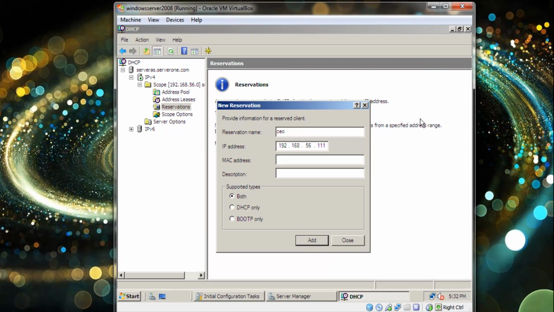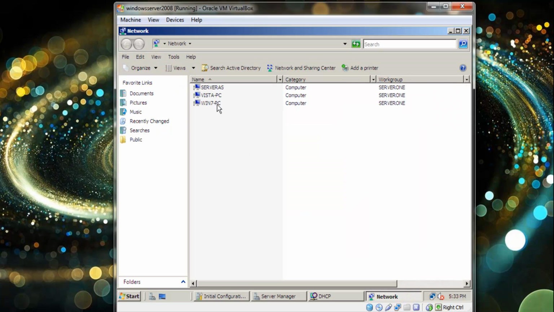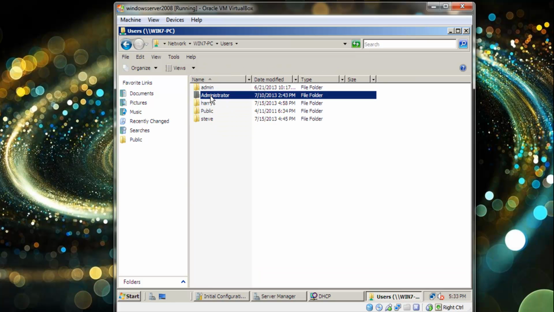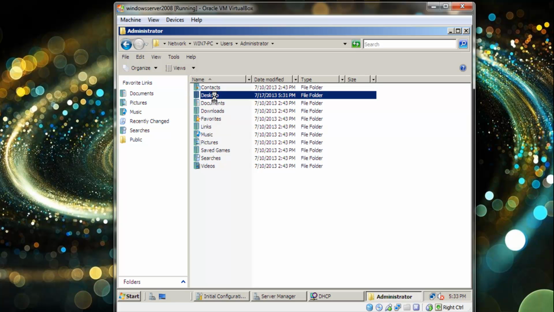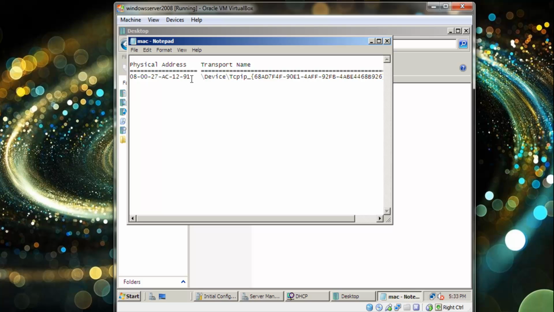And we're going back to Windows Server. If we go back to Start and Network, go to Windows 7, User and Administrator, and go to Desktop, we'll get the MAC address. You just copy and paste it.